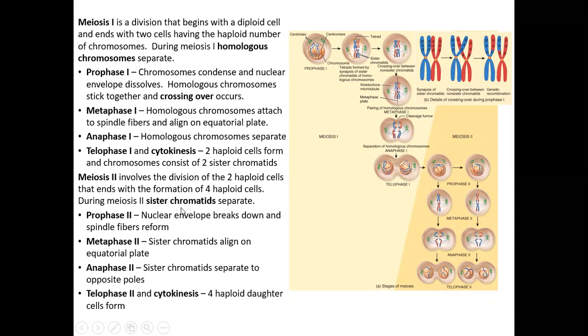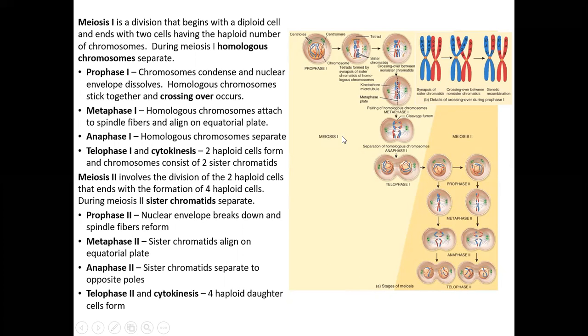If we're talking about meiosis 2, you're going to see the term sister chromatids. Okay, sister chromatids are these segments within the entire chromosome. This is a chromosome, okay, and the sister chromatids are separating, as you can see here in meiosis 2. So prophase 2, the nuclear envelopes dissolve again, spindle fibers form. Metaphase, they are aligned down the middle. Anaphase, they split. Telophase, new nuclear envelopes form, and the cells go through cytokinesis, and 4 new cells are produced.